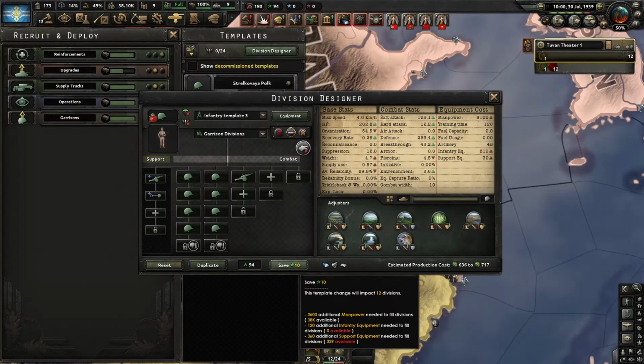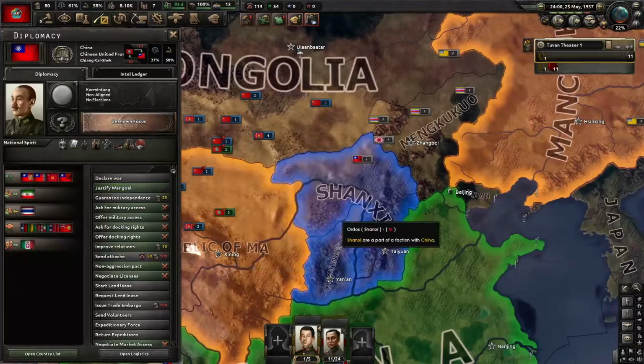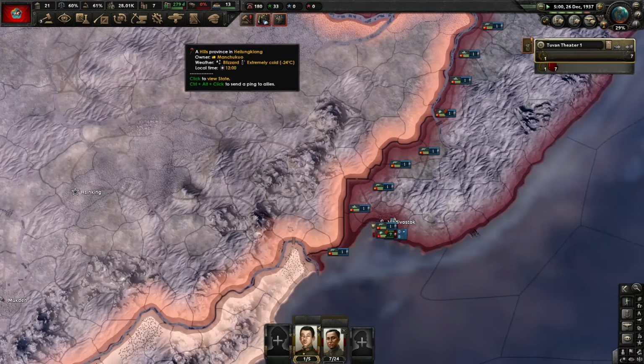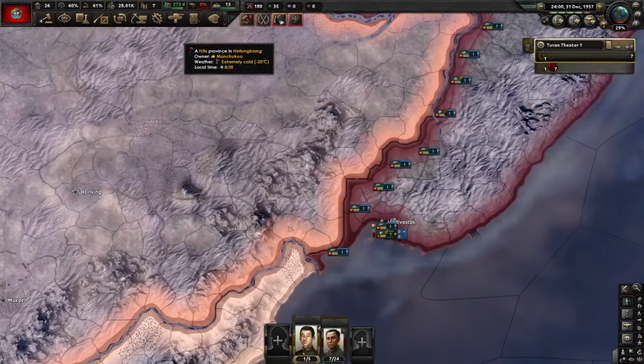Now that the hard part is over, you should be creating templates with your puppet's manpower from the recruitment tab and start justifying on China. Once your war goal is ready, request military access from Japan and slowly start pushing them.